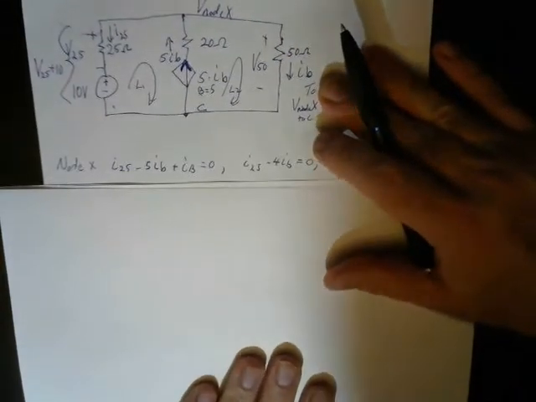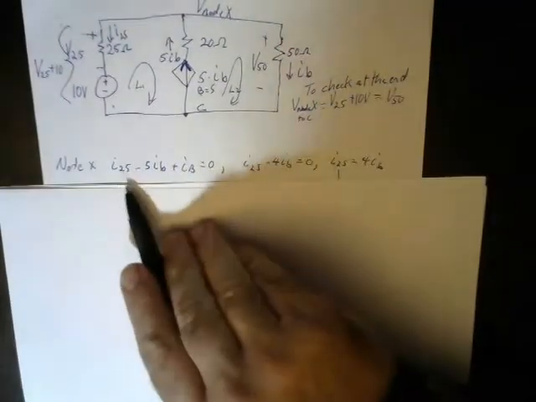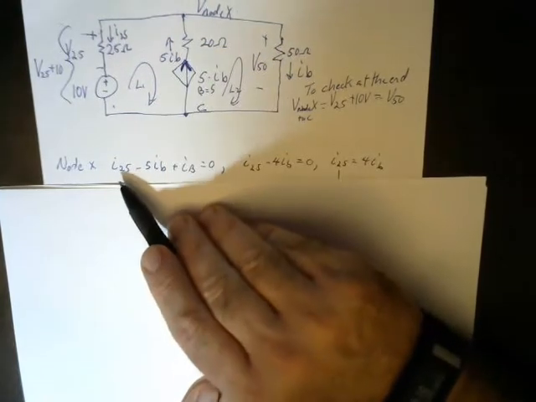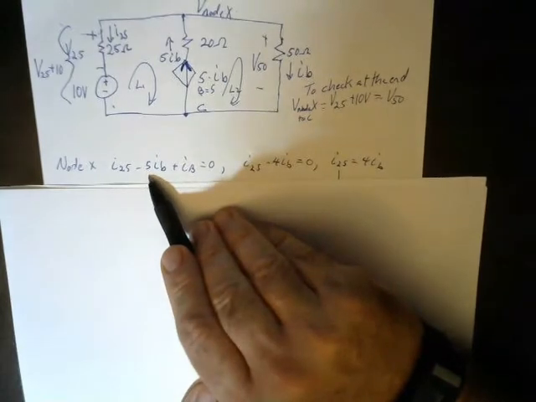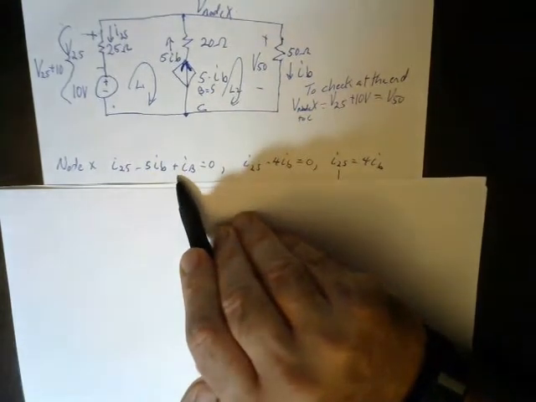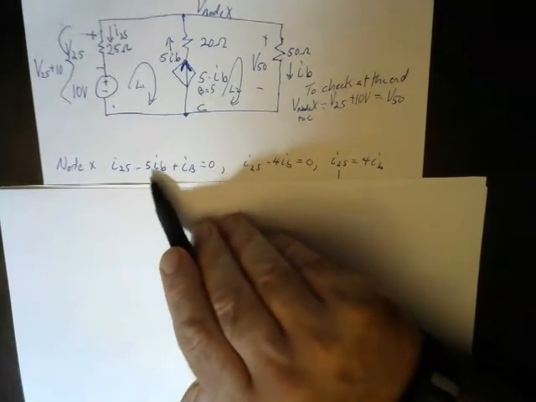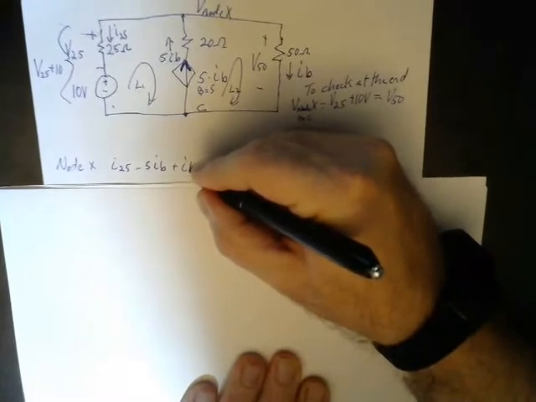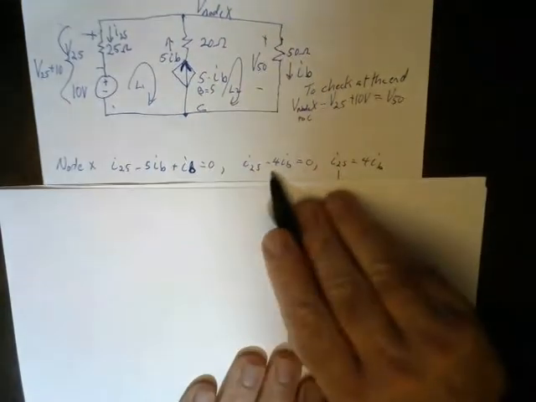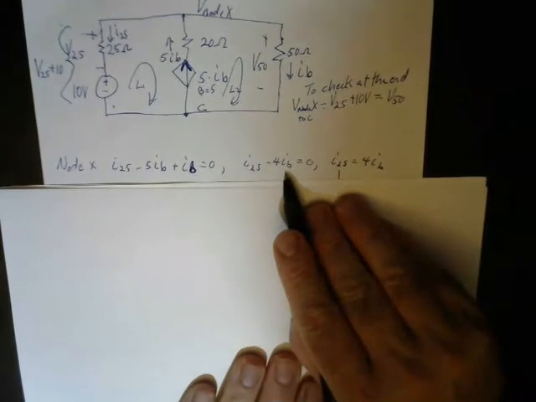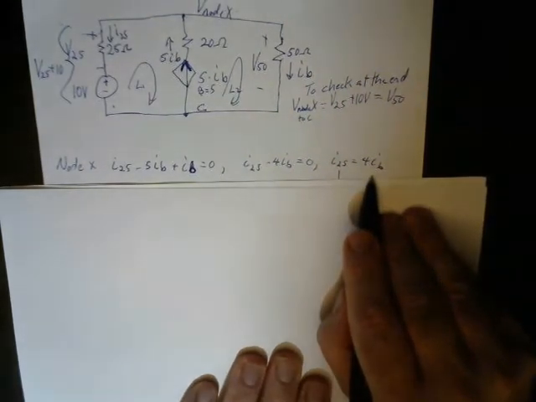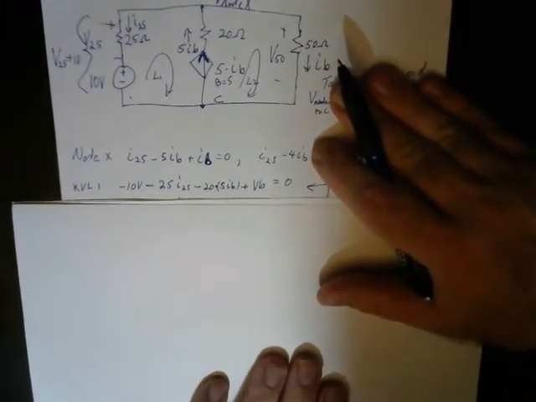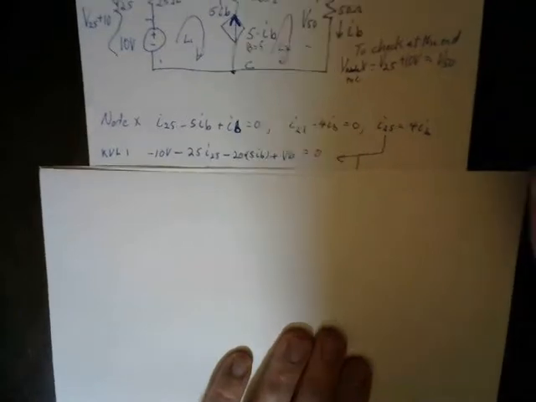So I start by writing my Kirchhoff's current law. And Kirchhoff's current law is the sum of the currents leaving the node equals 0. So I have I25 leaving the node minus 5IB going into the node plus IB leaving the node. And this is minus 5IB plus IB. That should be the same B. Sorry, sometimes I do that. And so that's I25 minus 4IB equals 0, and I25 therefore equals 4IB. And that was my original mistake. I had a negative sign in here when I did it before.